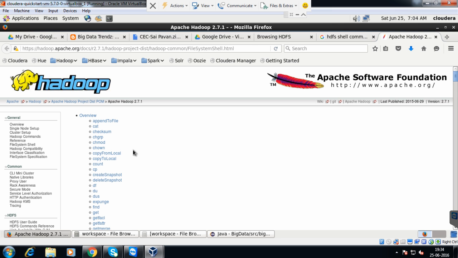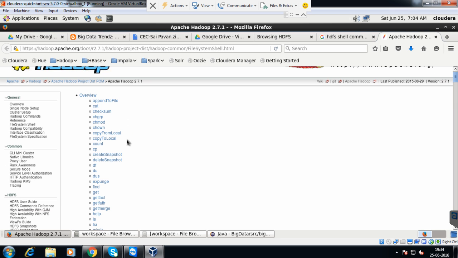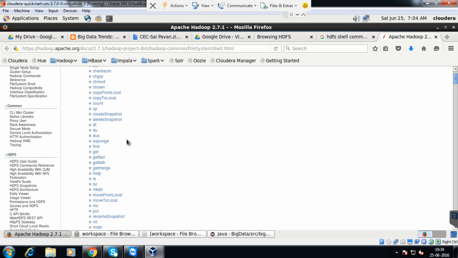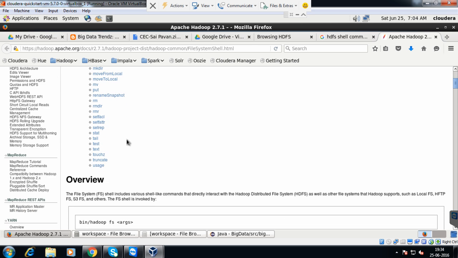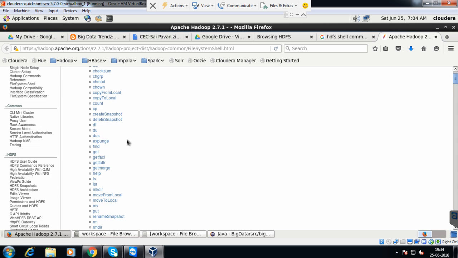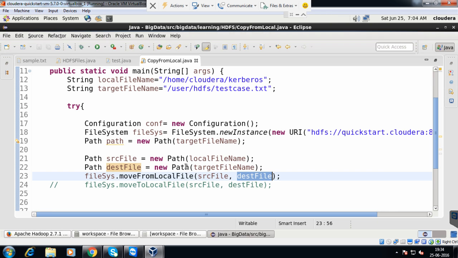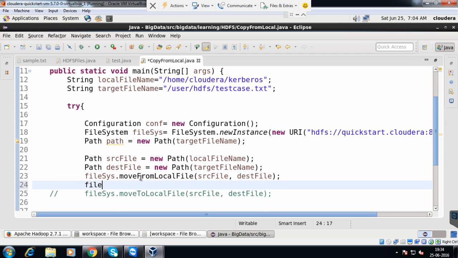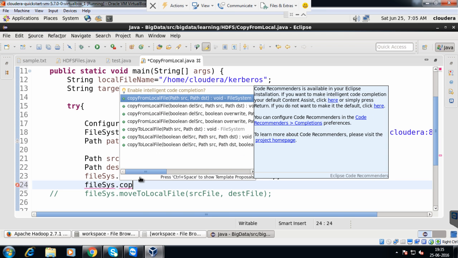You will get some shell commands in order to practice using the terminal. Here, you see copyFromLocal, copyToLocal. The same operation will work if you use moveFromLocal or the copyFromLocal method also. I'm writing here fs dot copyFromLocalFile.